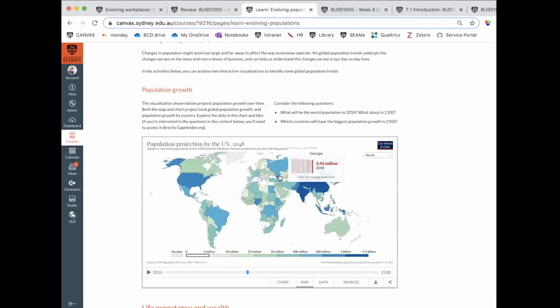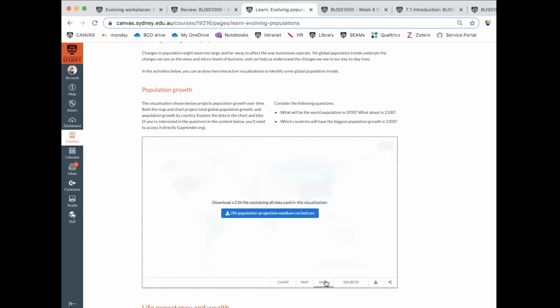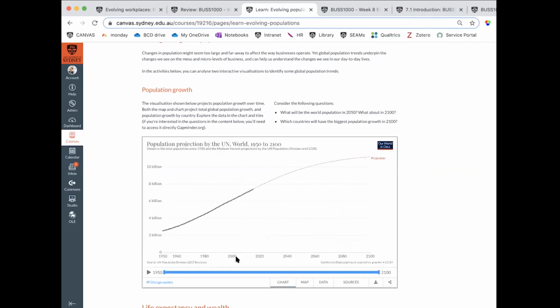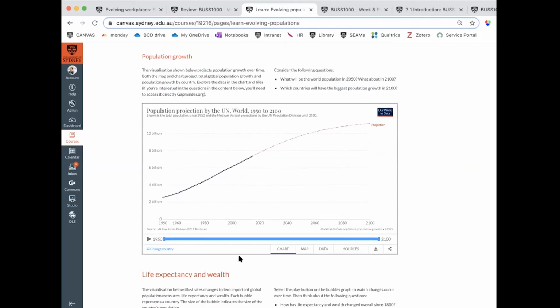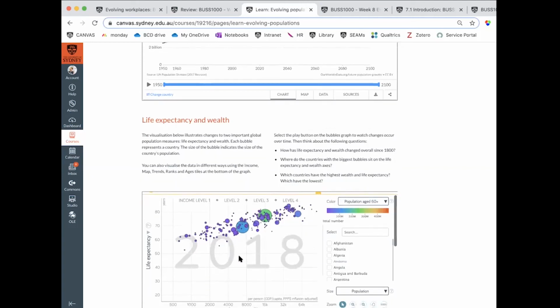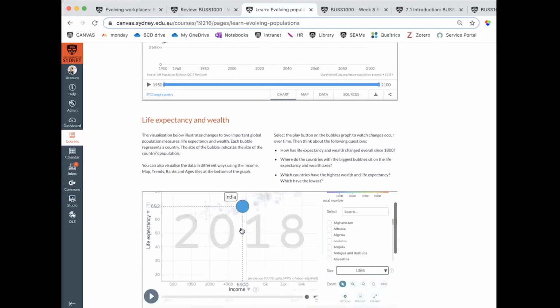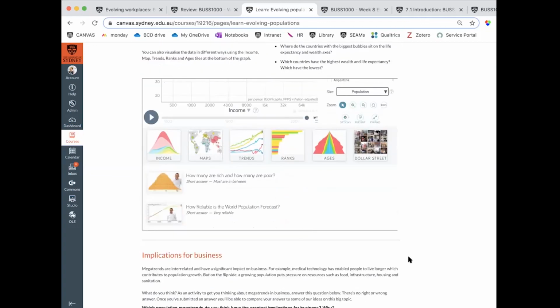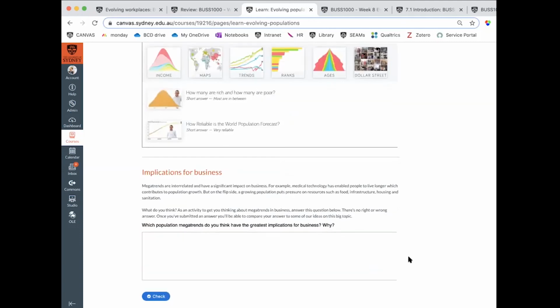So in this one, students could run their mouse over, interact with the data, play with it, have a look at different data sets if they wanted to, see the sources behind it, go back to the chart, etc. So it provided a much more interactive way to engage with that information. Again, this was using gapminder.org, which is a really fantastic organisation that specialises in data literacy and looks at all sorts of content from around the world and puts it in data visualizations. Again, this was really important for the business topic of future of business. You really need to know about global trends and global markets, and an important part of that is demographics, of course.